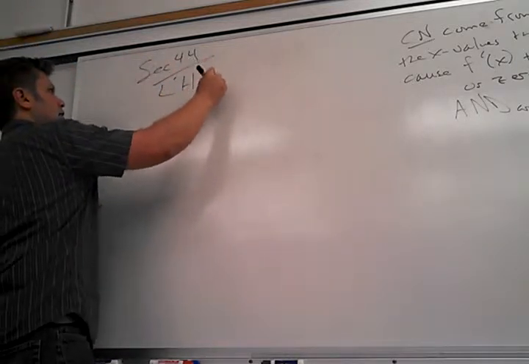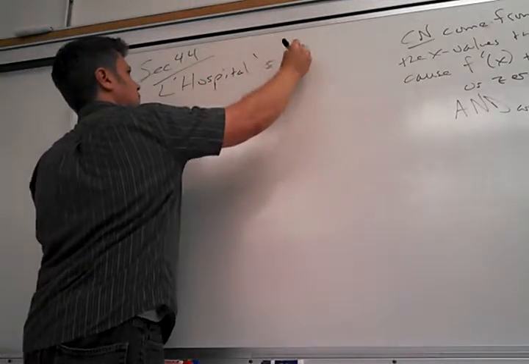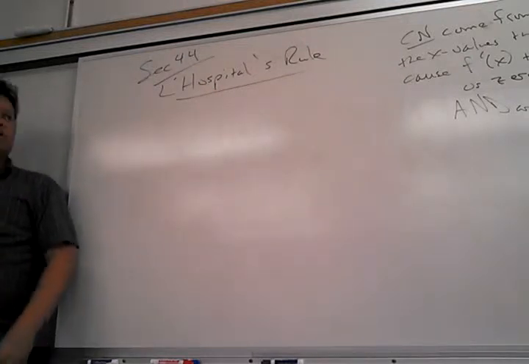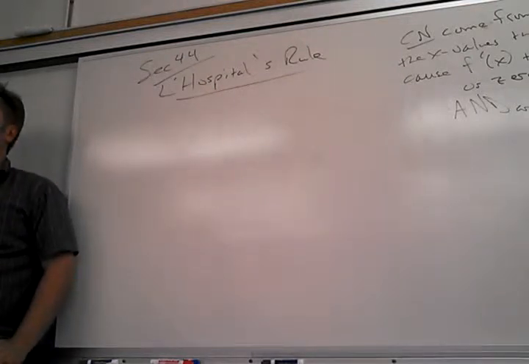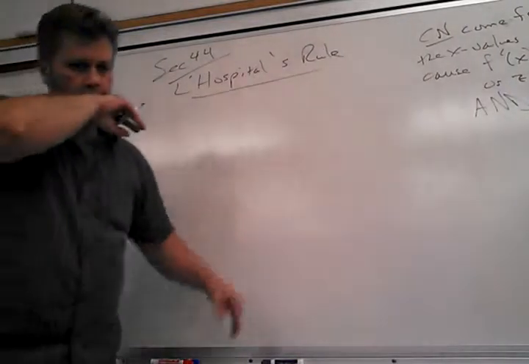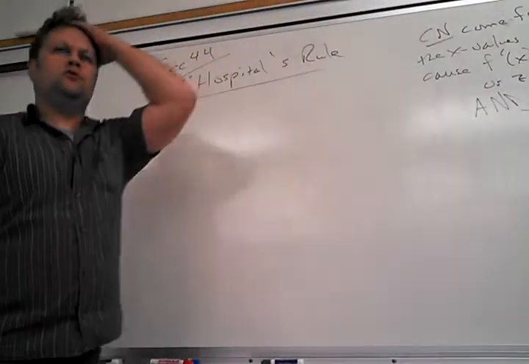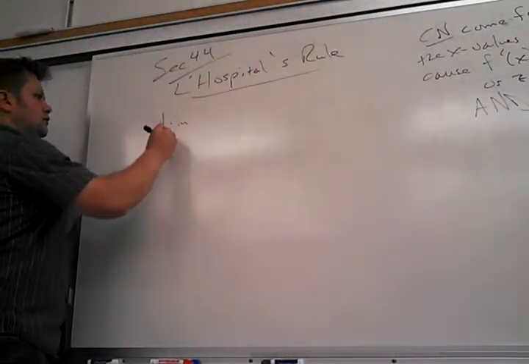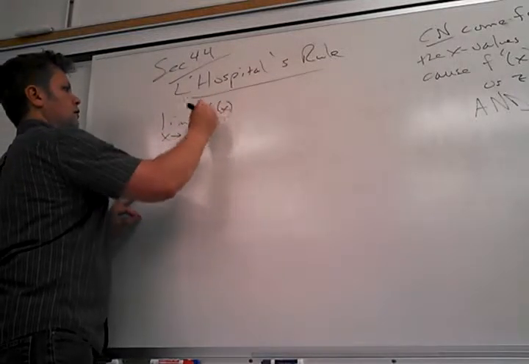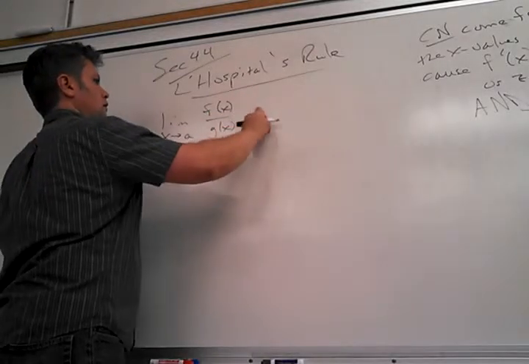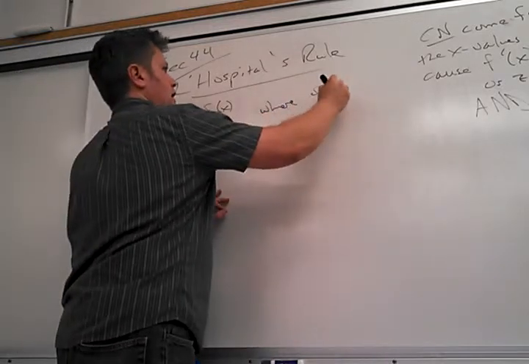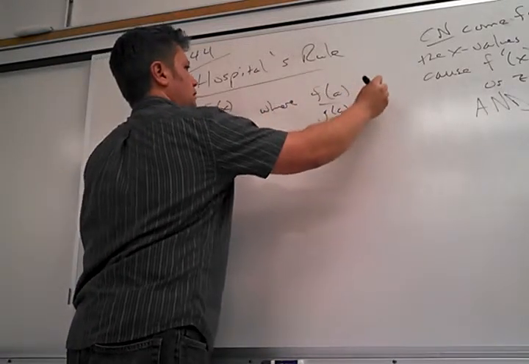So that's what this guy, his name is L'Hopital. Very often you'll see the S taken out, but he spelled it like hospital, so there you go. We'll defer to the man himself. And the whole idea behind L'Hopital's rule is if I have a limit, in fact, it doesn't even matter what it's going to, where f of a over g of a is indeterminate.